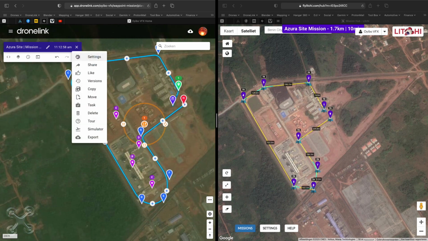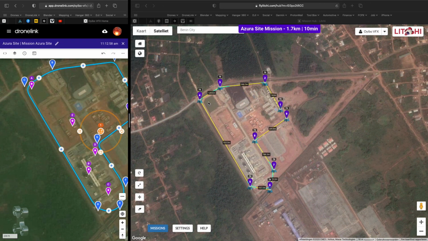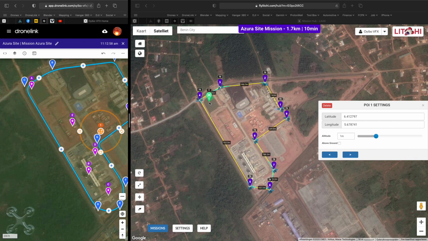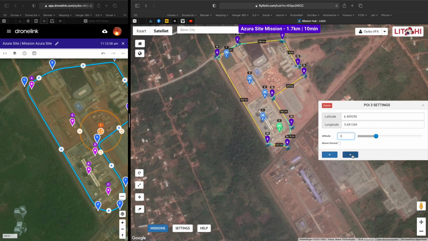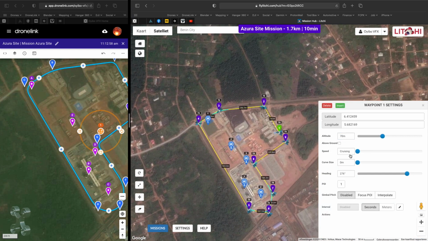And also the Dronelink we save on a regular basis. We also set the elevation point above ground for focus.